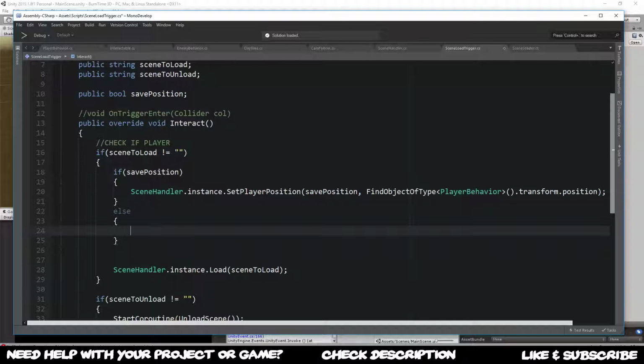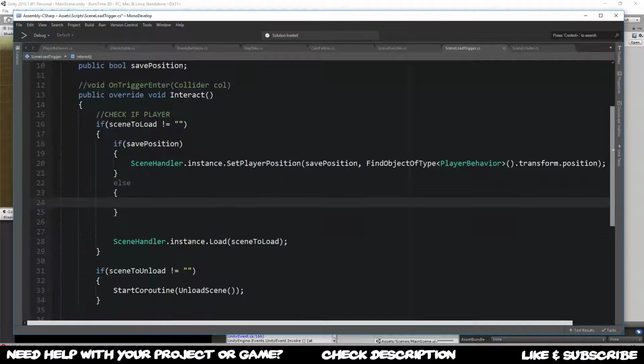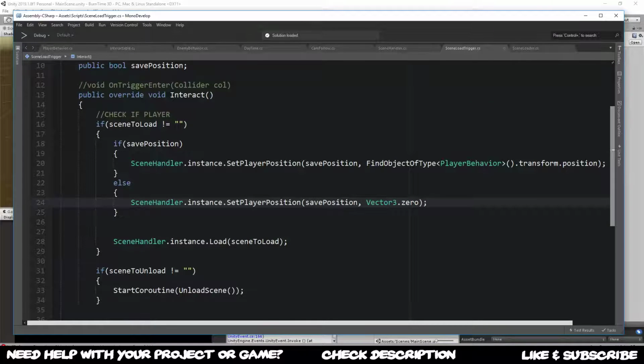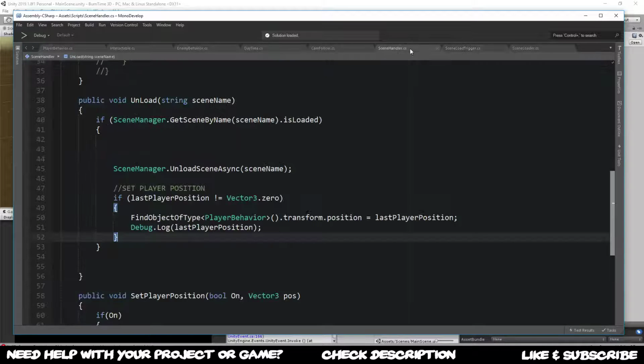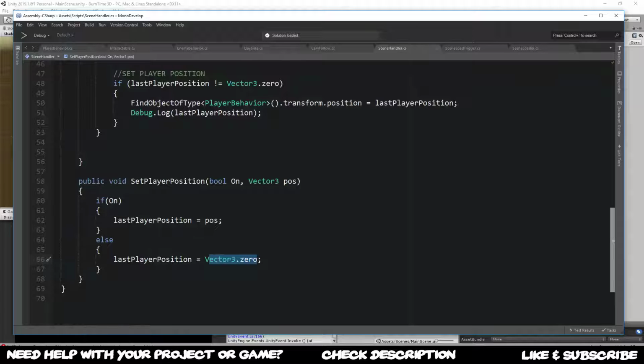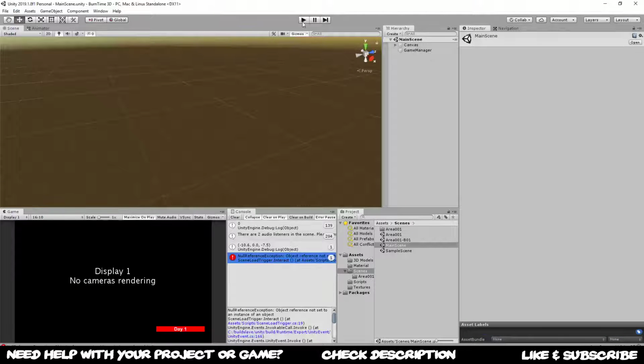What do we want to do otherwise? Otherwise, we basically don't need to do this, I guess. Or we're gonna put in a Vector3.zero. Nope, we don't want to. Or maybe we want. Like over here, we're gonna pass in Vector3.zero. The thing is, if we do it here, we do not need to set this Vector2 or the Vector3 position over here like that, because we can always put this on 0, 0, 0, or you know, on the other one. So basically this step is not necessary anymore, I guess.